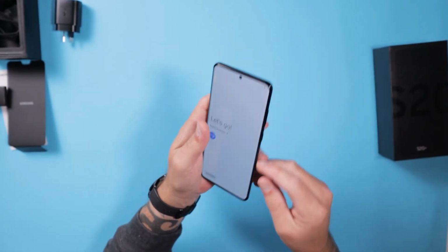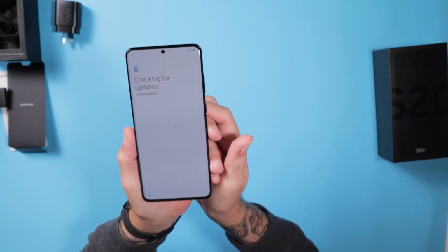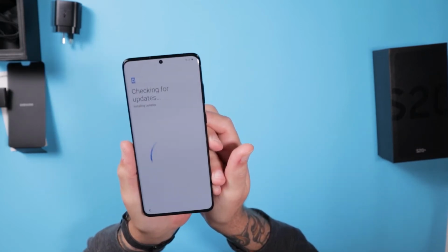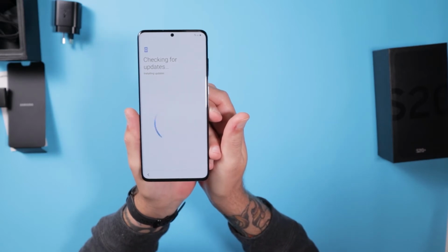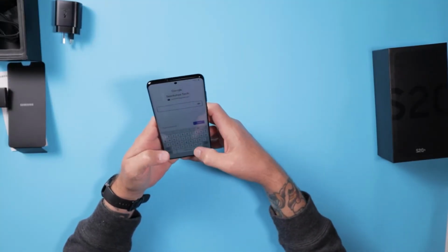it has nothing there. Now for the display on here, we're talking a dynamic AMOLED 2x capacitive touchscreen with 16 million colors, 6.7 inch display and 525 ppi. That's incredible. And it also has the refresh rate of 120 Hz Full HD or 60 Hz Quad HD. The Exynos is a 7nm chip, and if you're in the US, you're going to be using the Snapdragon 865. Now I'm just going to quickly get this logged in and do a couple of quick camera comparisons like I always do with any unboxing.